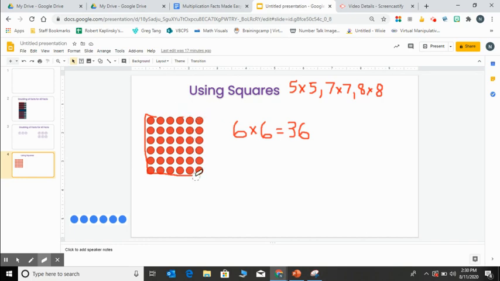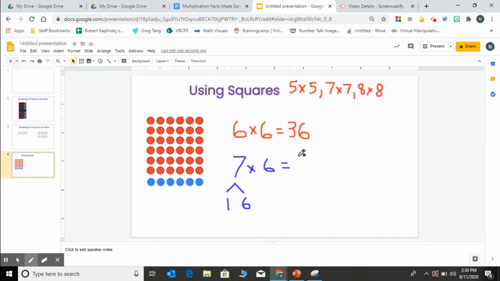So let's say I have 6 times 6 is 36. That's the square that I know. And I want to use that 6 times 6 to help me with a harder fact. I want the harder fact to be, let me bring in one more group of 6. So now, instead of having 6 times 6, now I have 7 groups of 6, or 7 times 6, right? So I'm going to use that fact that I know, that 6 times 6, to help me with 7 times 6, because I know that 7 is the same thing as 6 and 1 more. 6 and 1 more is 7.